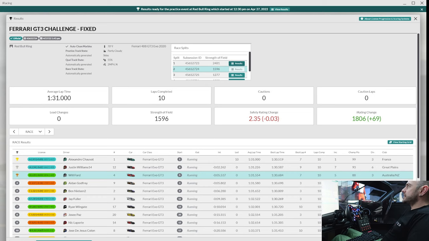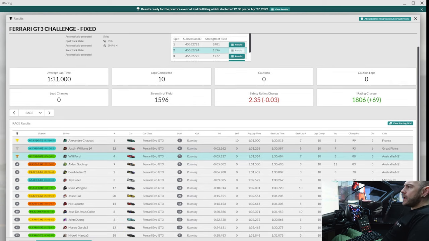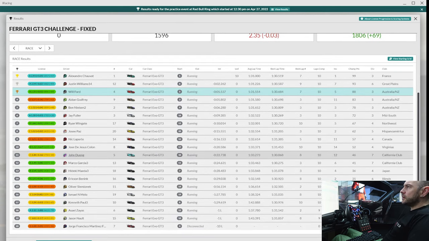Okay, so second split, strength of field 1596. Strength of field for the top split was 2500. And let's have a look here how we did. So third place overall, plus 69 on our iRating. Nice. Minus 0.3 on our license, unfortunately, because of those 5 incident points. The one off track when we were avoiding Aiden's little mishap, and then the 4 incident points for that netcode there. So that was quite unfortunate. I don't think we would have made contact if it wasn't for that.